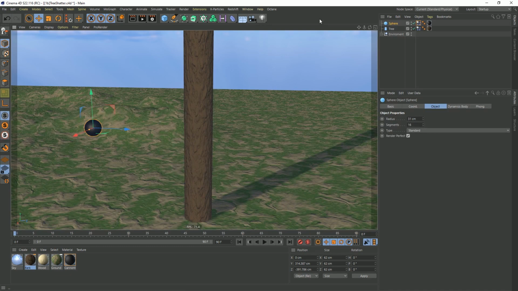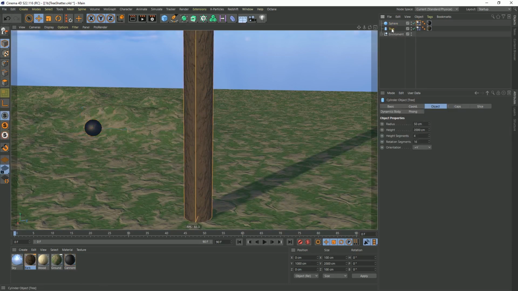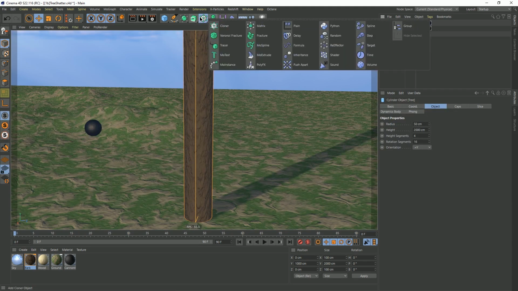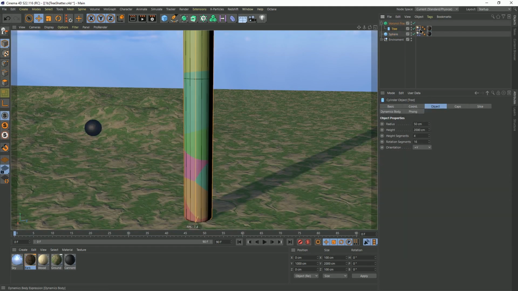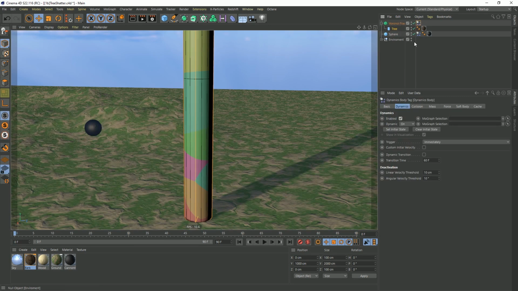Now, we're going to get to the magical part. In fact, I think let's hit just save, override the previous file. We're going to get to the magical important part here, and that's going to be fracturing up the tree. That, of course, will be done with Voronoi Fracture, which is inside of the MoGraph menu. Create that, drag the tree to be inside of it, and let's just move our rigid body up to the Voronoi Fracture object so that that will filter down to everything else.